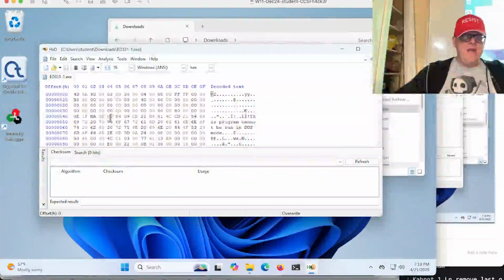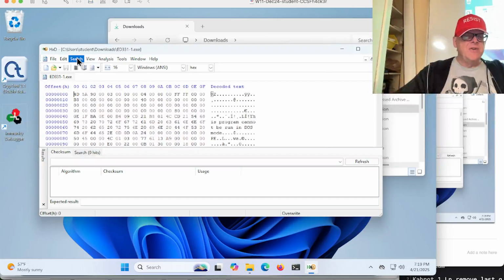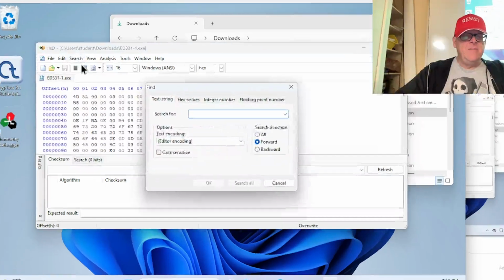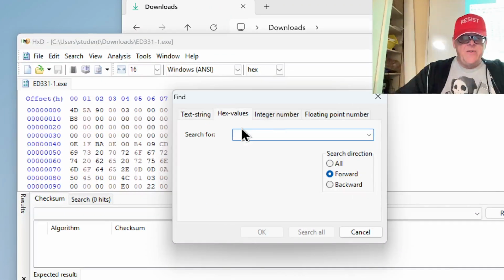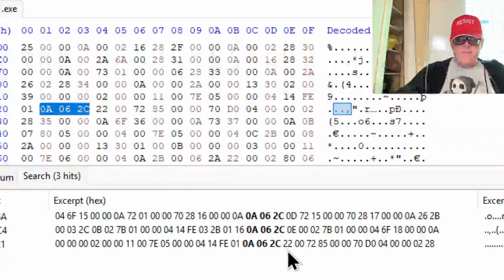Now I can do a search for these values and find all. That's the easiest way to do it. Search, find, hex values, those 3 hex values, and search all. And there are 3 places where it occurs.